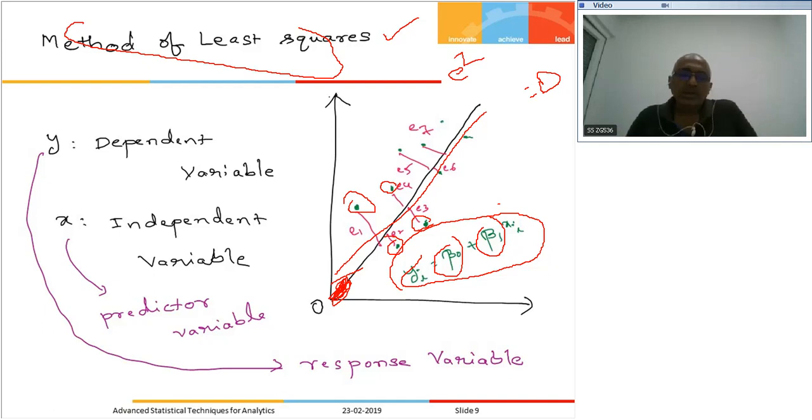Okay, right. So in regression, what we do is we'll try to fit a relation in the sense here we'll try to draw a curve or the line where most of the points are nearer to the straight line. For which what we do is we use the concept called as method of least squares. The MLSE, I think some of the textbooks they name it as method of least square errors.